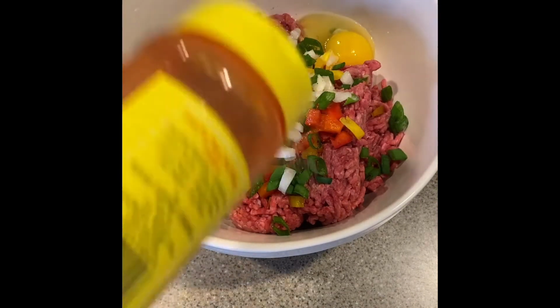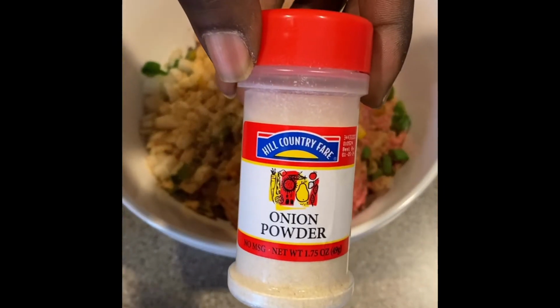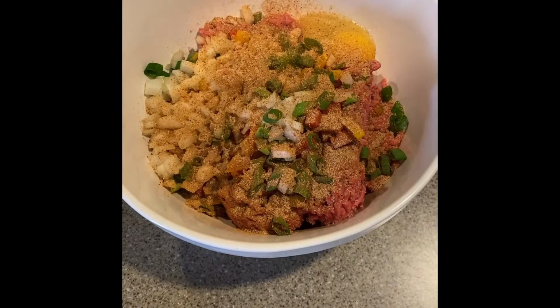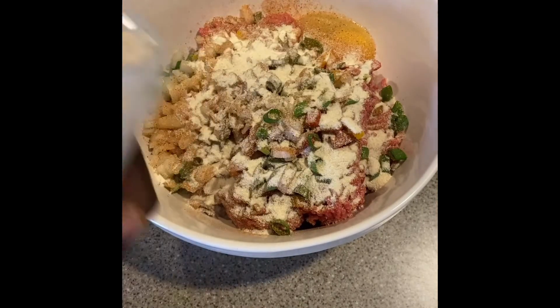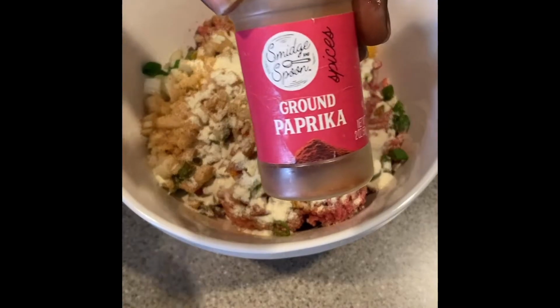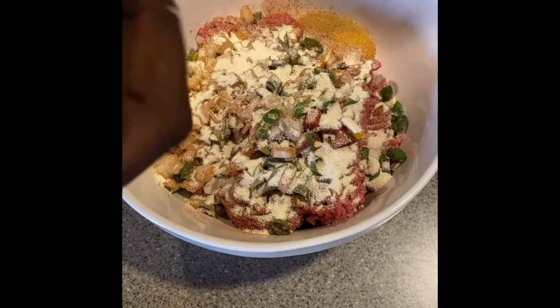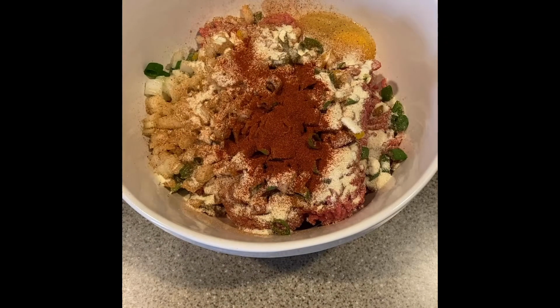We're gonna sprinkle this. Okay. Next, onion powder. Okay. I'm gonna sprinkle our onion powder, like so. We're gonna add our paprika. And once we get all our seasoning in, we're going to give it a good mix, okay?